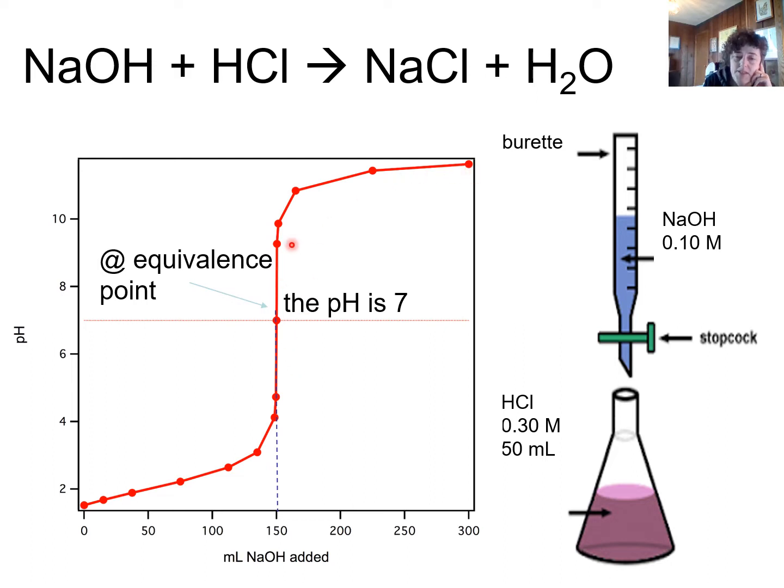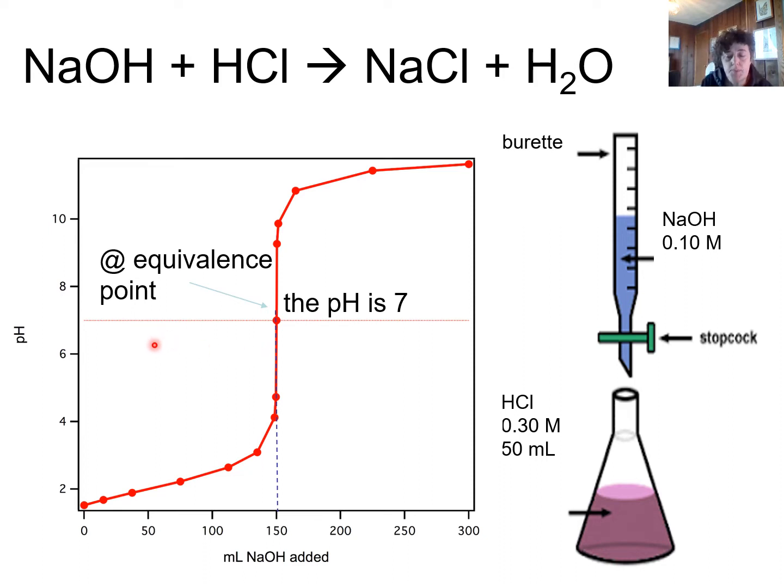That is sometimes a bit confusing, because when students see this graph, they tend to assume that this is the end of the titration because it's the end of the graph, and this is somehow the midpoint of the titration. In fact, the titration ends here. This is the equivalence point and the end point. That is, for example, in this case, 150 milliliters of sodium hydroxide. At this point, for a strong acid, the pH is 7.